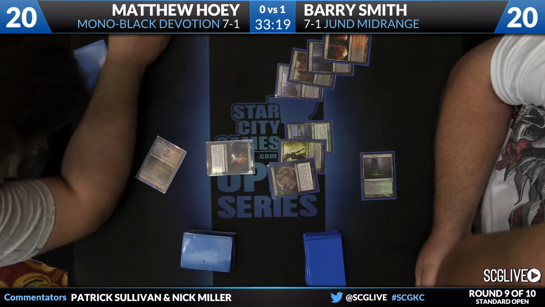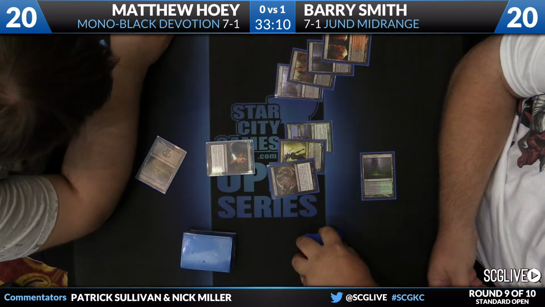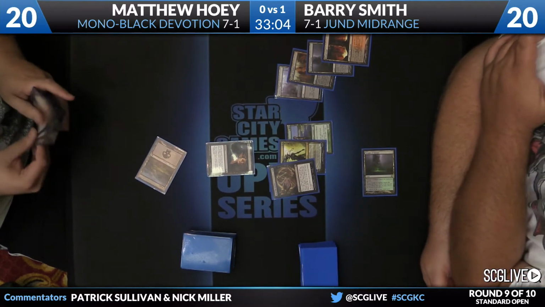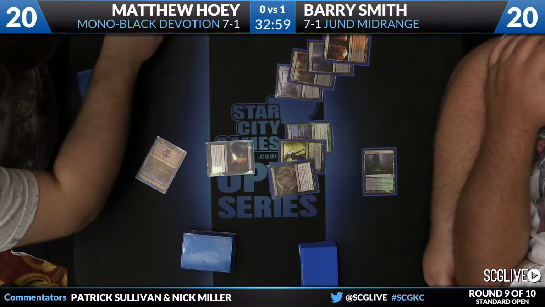Bunch of lands from Barry, too. A pretty solid hand here, and I think Read the Bones feels like the card to me because Vraska is so far away from being a factor, but if Hoey's trying to win the game with Underworld Connections, then that makes Vraska pretty attractive. Yeah, and he did snipe the Vraska from the opening hand last game as well on turn 1, so it's a card he fears.